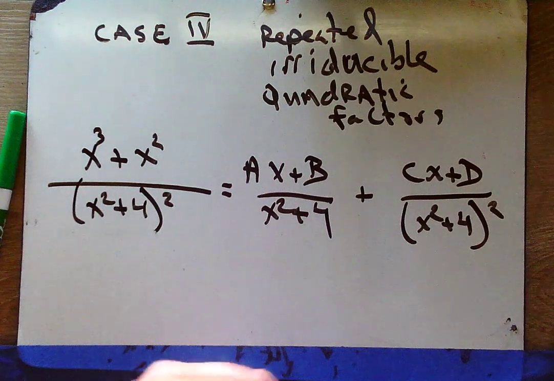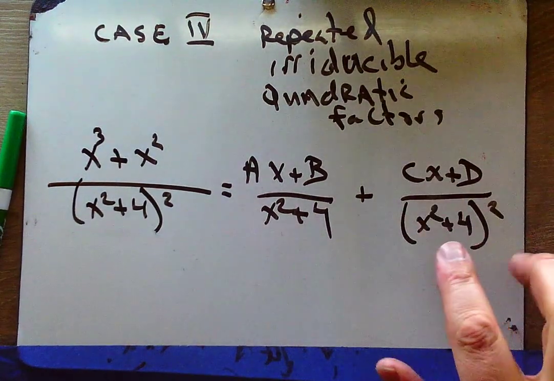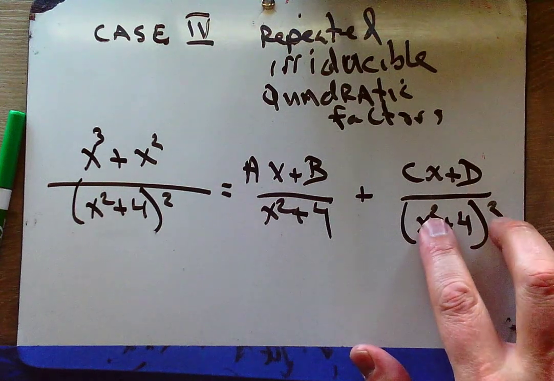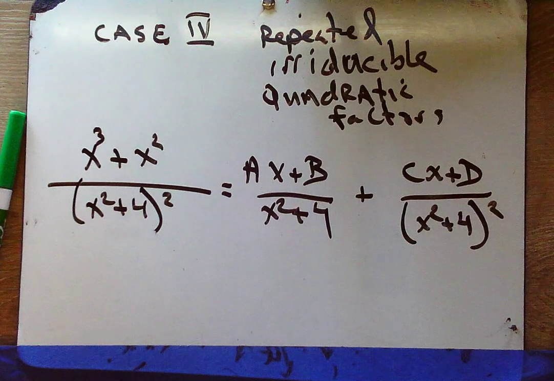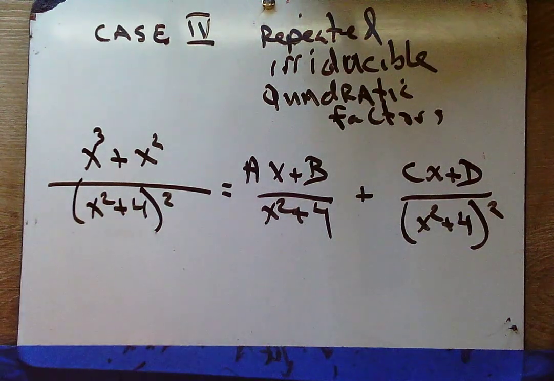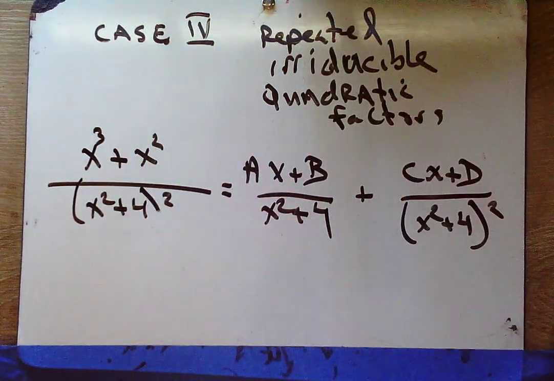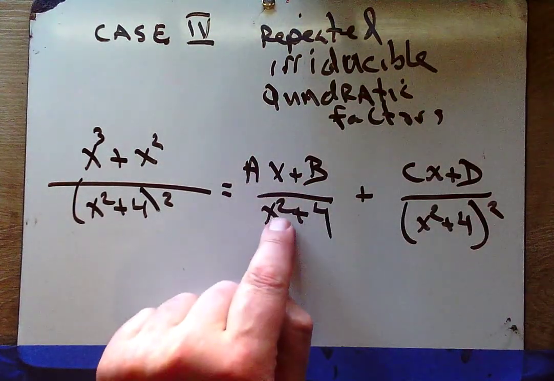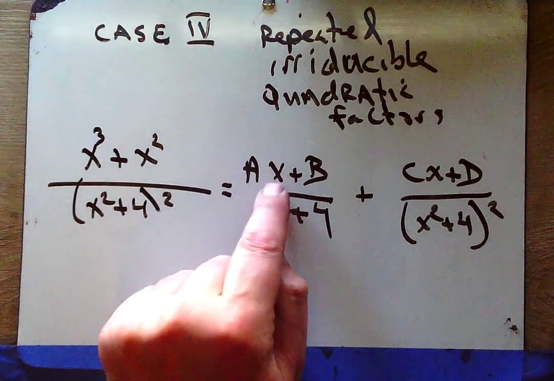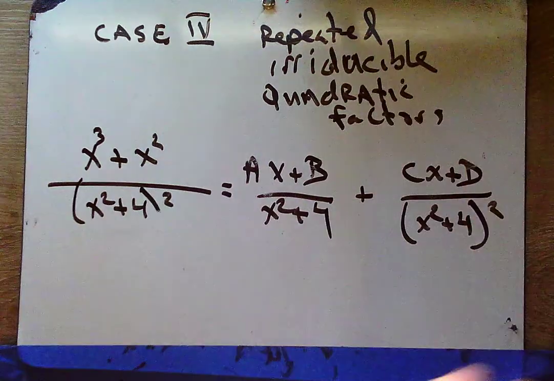And if you want to know why that's an x to the first, even though it looks like I'm going to have an x to the fourth down here, and that wouldn't be 1 degree less, you let me know and I'll clarify that for you. But I'm sticking with whatever this power is, I need to have that many fractions, and this says 2, so this has to be 1 degree less. And then all of these will be linear.